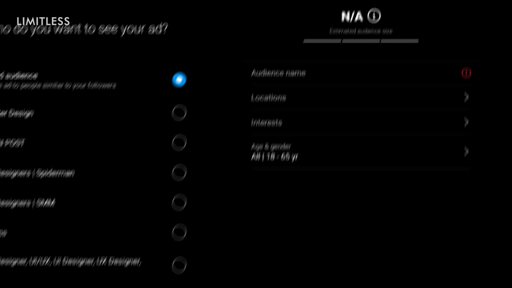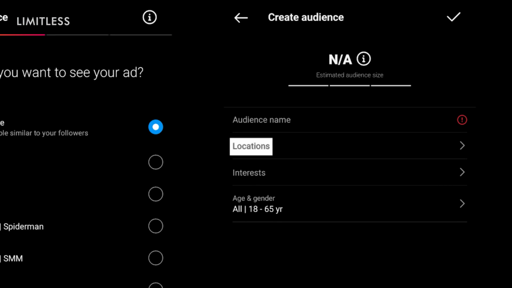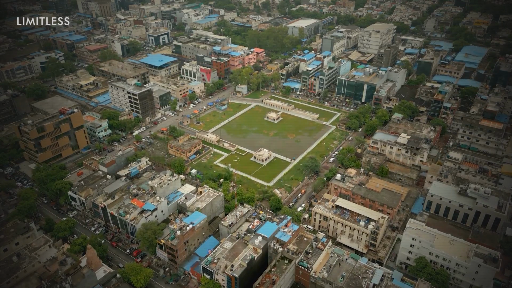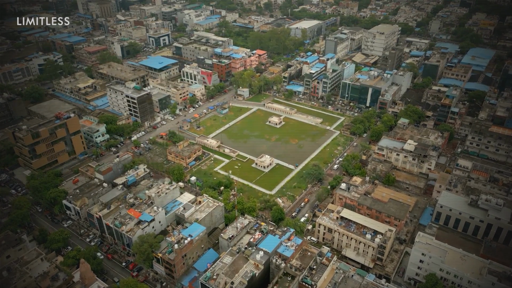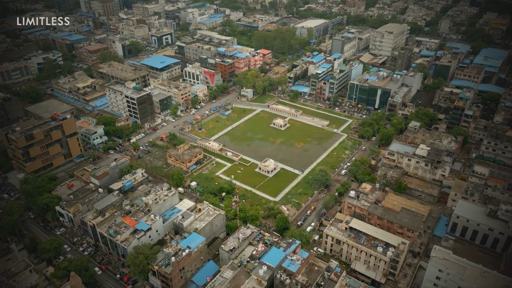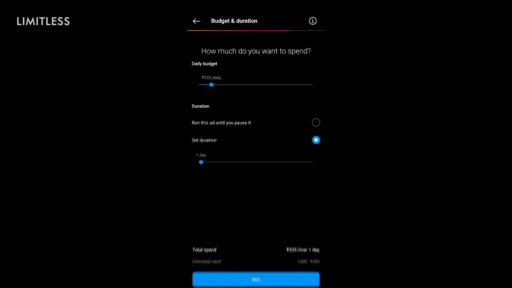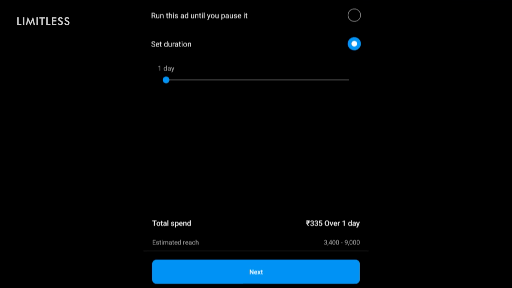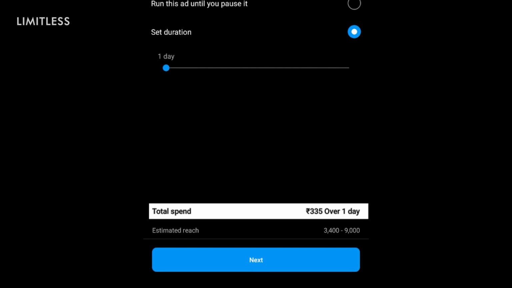For example, I was working as an intern running ads for a premium atta brand, wheat flour brand. What I would basically do is I would target the posh areas of the country, right? So it could be South Delhi, it could be South Bombay, places where you have aggregation of a lot of people who can afford to buy expensive things. But obviously, when I'm targeting audience which is very valuable, I would have to pay a lot for running the ads to them, right? So essentially that is how it works. That is advertising for you on Facebook and Instagram.